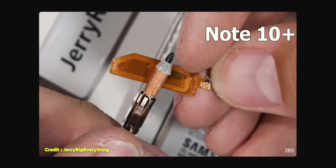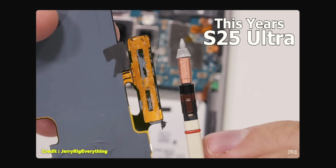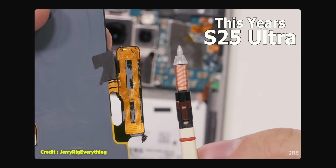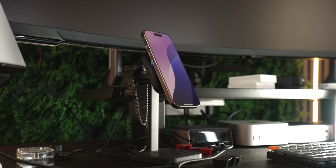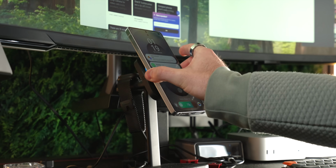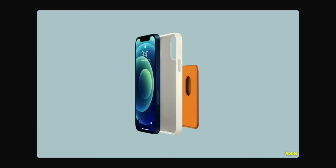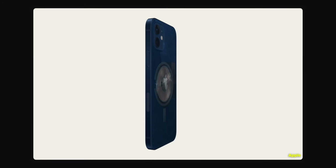But not even that. They didn't even remove the charging coils from inside the phone, which either means they're going to upsell you a Bluetooth S Pen later for an additional cost, or they're just plain lazy. You've also got Qi 2 wireless charging. They support the standards. They're Qi 2 ready, but don't add the magnets into the actual phone because apparently there's not enough room. So how has Apple done this since the iPhone 12?